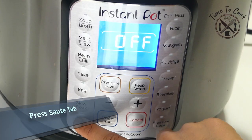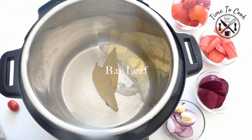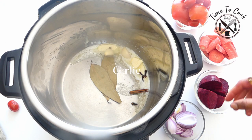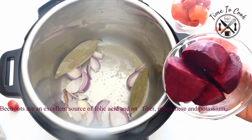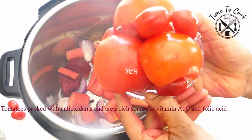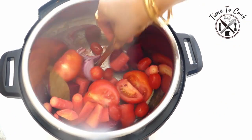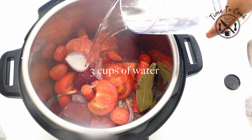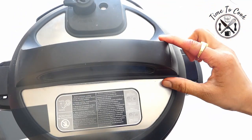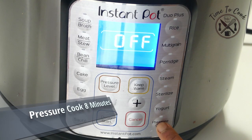Take your instant pot, press saute tab, add butter, bay leaf, cinnamon stick and cloves, garlic, onions, beetroot, carrot and tomatoes. Saute it for few minutes and then add 3 cups of water. Secure the lid and set the knob to the sealing position. Press pressure cook tab for 8 minutes.